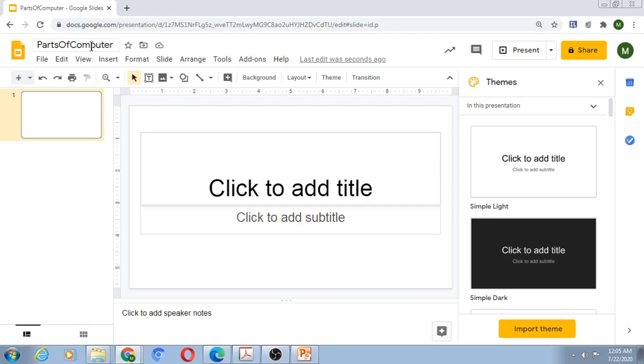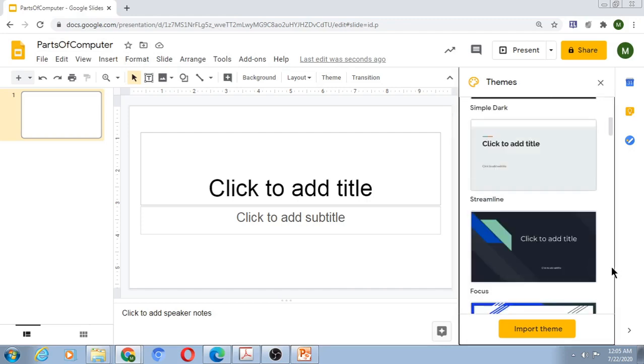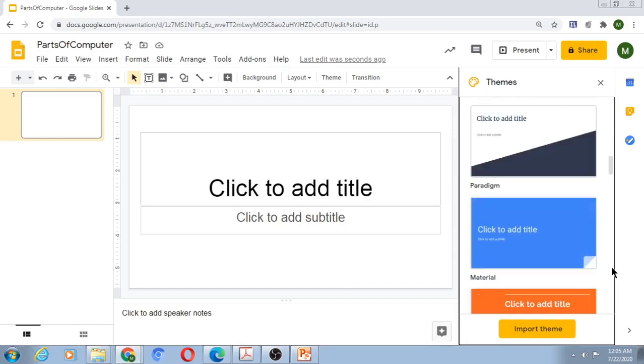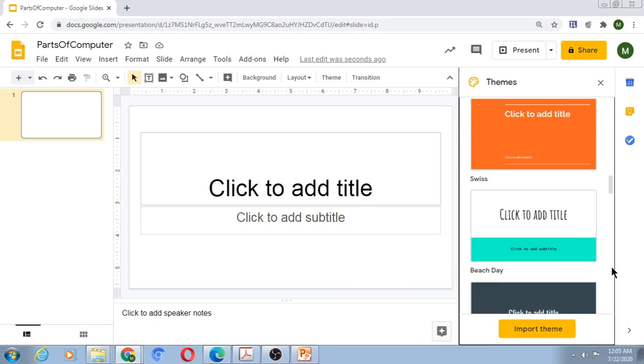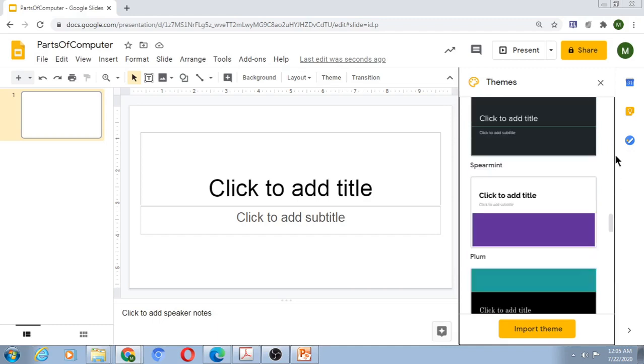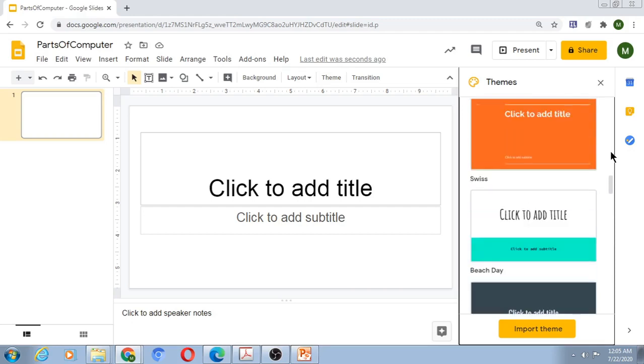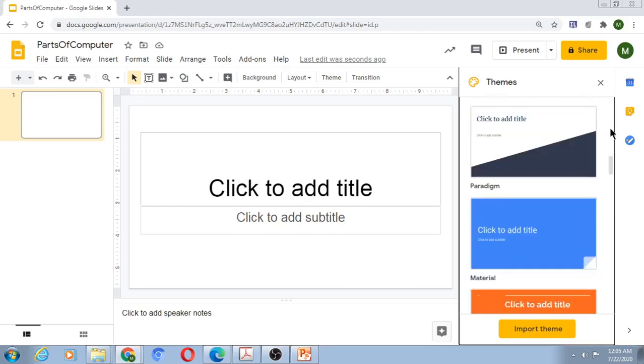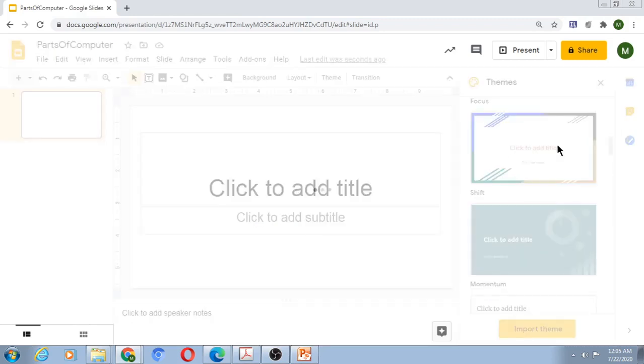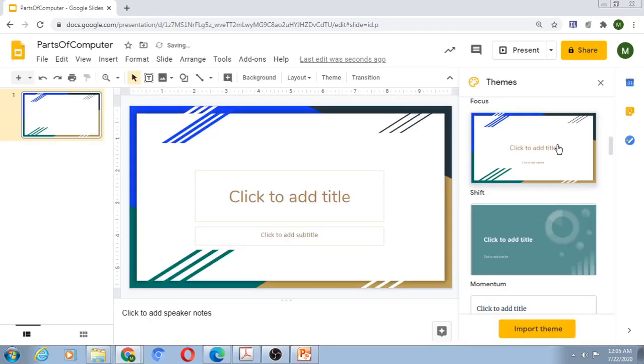Right now the presentation does not have any content, and to begin with I can apply a theme to the presentation. Various themes available can be seen on the right side of the screen. This is a simple theme. This is a theme with a dark background, and you can see multiple such themes as I go down the list. I can choose any of the themes for my presentation. Some changes will be made to the appearance of the title slide as well as the content slides. Let me say I choose this theme. Now you will find the looks of the title slide have changed.